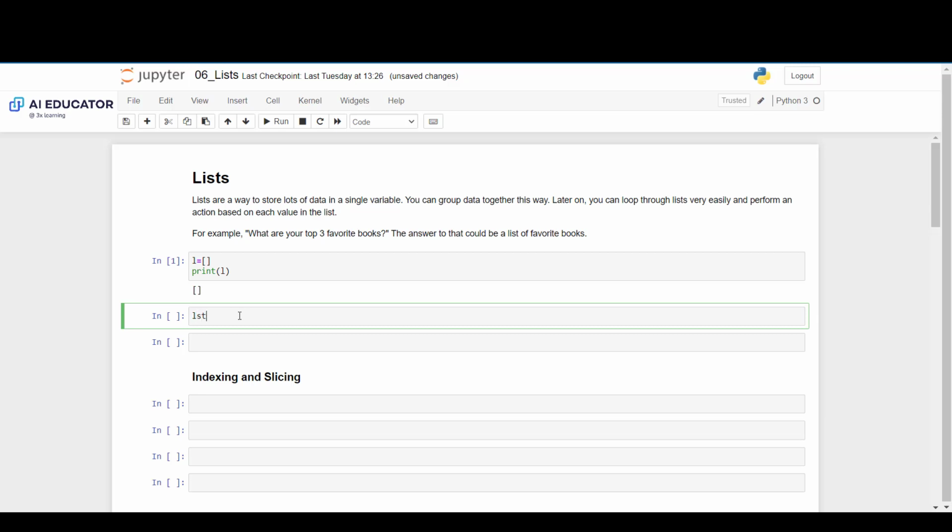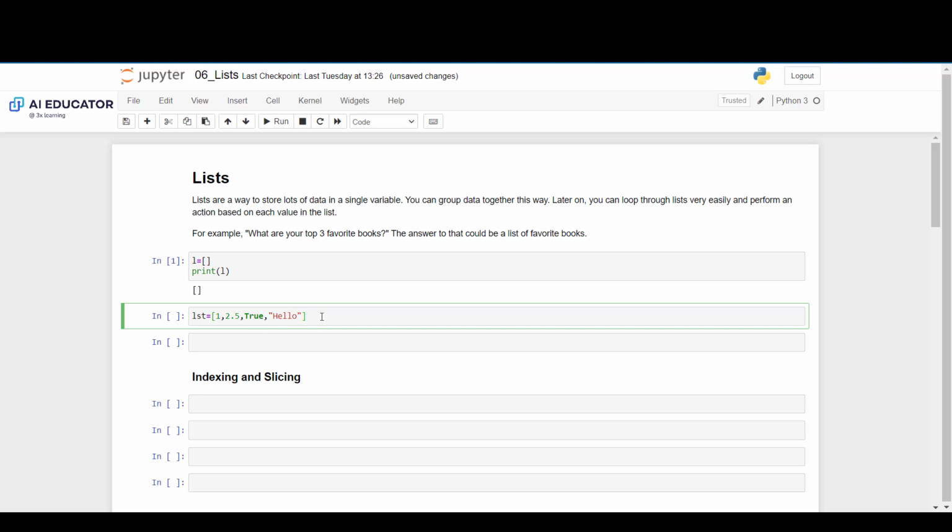Now let us try to create a list with multiple data types. lst is equals to, in square brackets, 1 comma 2.5 comma true, which is boolean, and let us take a string, let's say hello. First one is an integer, second one is a float, third one is a boolean, and last one is a string.